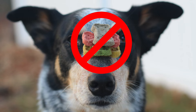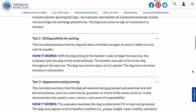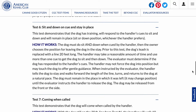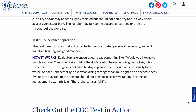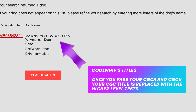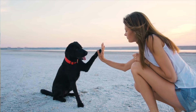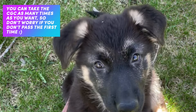The CGC must be performed in person and it is a 10-item exam. No food can be used and the dog must perform on a flat buckle collar, a slip collar, or harness. The exam includes: accepting a friendly stranger, sitting politely for petting, appearance and grooming, walking on leash, walking through a crowd, sit/down/stay on cue, coming when called, a neutral reaction to another dog, reaction to distraction, and a three-minute supervised separation. In my own service dog program, the CGC is a minimum indicator to see if a dog is suitable to progress as a service dog. If they can't pass the test, they're likely either not a good candidate or not yet ready to move on to non-pet-friendly public access work.